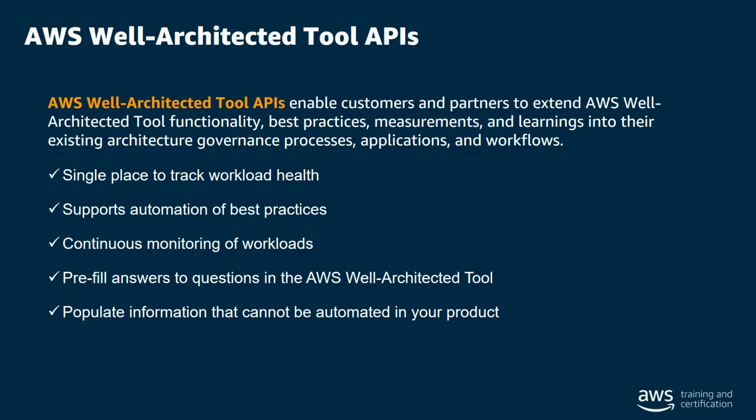This also helps with automation of detection of the best practices. Whether or not you've implemented some of the best practices, our partners have implemented detection of that and can actually answer it for you. This provides an ability to do continuous monitoring of the workloads. If you call that automation on a frequent basis, you could actually detect when you are no longer implementing that best practice.